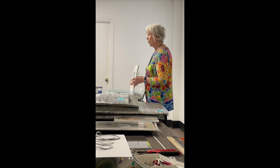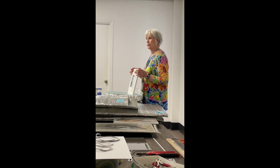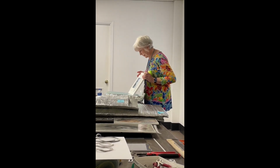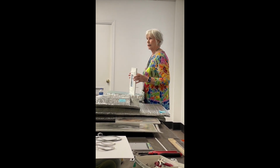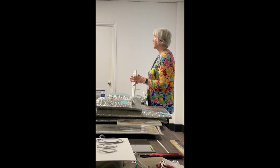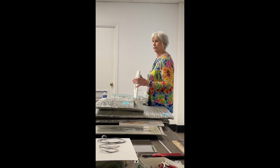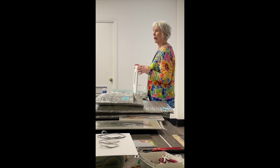So this one works pretty well because there's some contrast in the painting. There's some white, some dark. Maybe it looks okay. I don't think it's great, but it's okay for this one. It's certainly very inexpensive. Any comments on that one, good or bad?